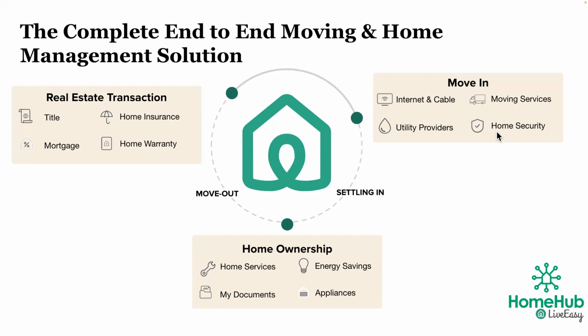You have a concierge program that is complimentary to all your clients that actually gives them a real life person. So if you want to prove me wrong, go online and look up concierge services. We are one of the only, I believe we are the only one that provides a real life person to your client the entire time. So there's no artificial intelligence. It's not someone overseas. It's not a computer bot. It's a real person doing this on behalf of your client.